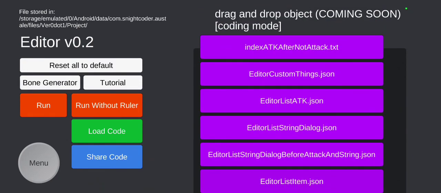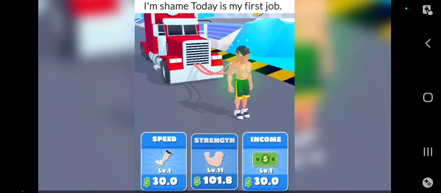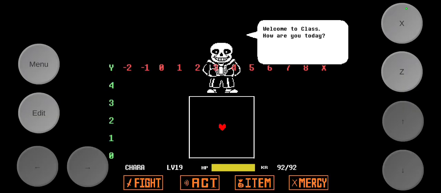So let's run it, and we get an ad. I'm going to cut this out. So yeah, I just got an ad where you pulled a truck with your teeth. Okay, that was weird.